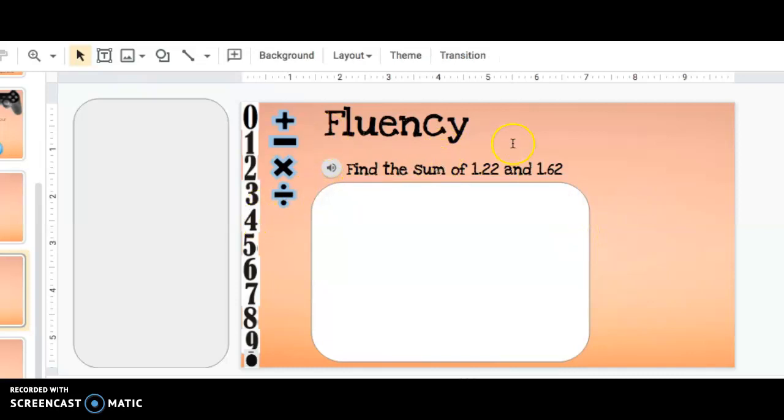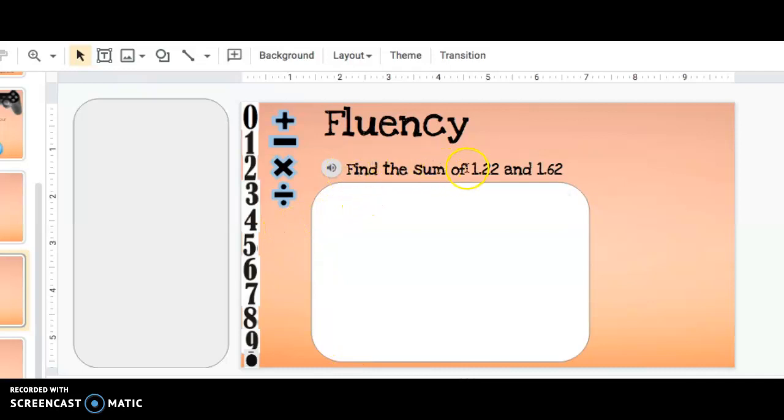Now that is on all the slides that require some sort of something being read to you. So even though in the DMR video it didn't have it, it is on there. Same with the vocabulary. Each vocabulary word or their definition will be read to you. So at any time you see this little bubble here, you can click on it and it's going to read whatever it's near. So let's begin.